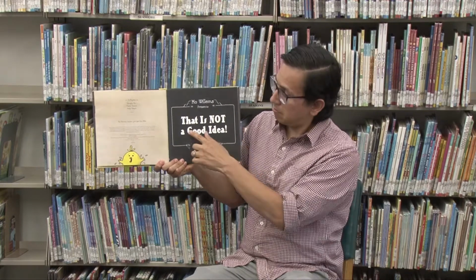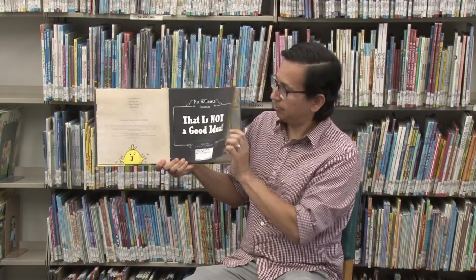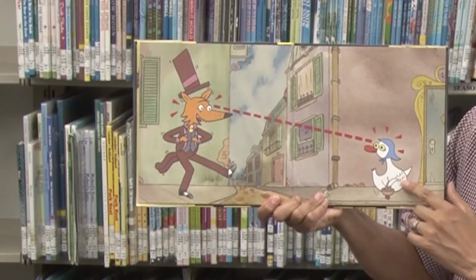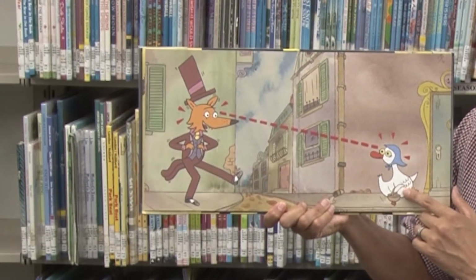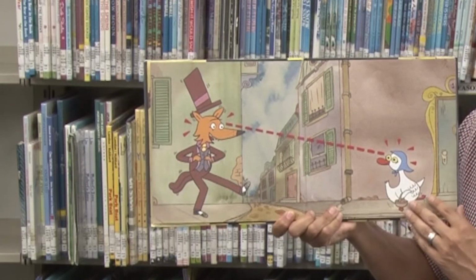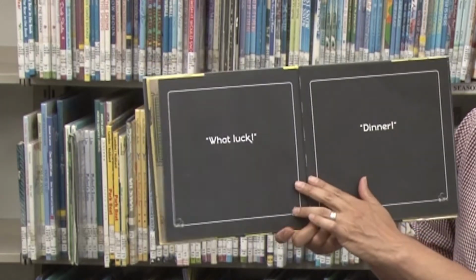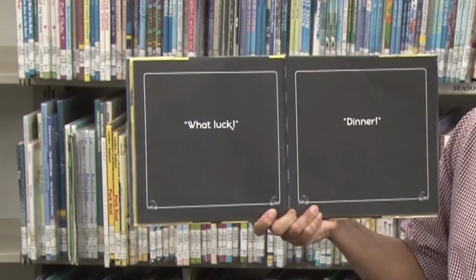So that is not a good idea. Right, so as you can see, there's a fox and he spots a goose. What do you think he's thinking of? What luck! Dinner!